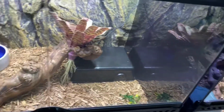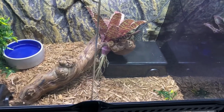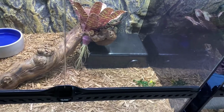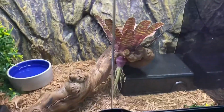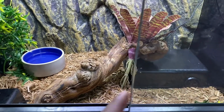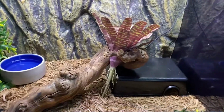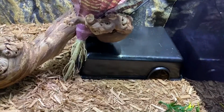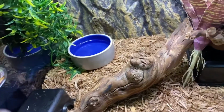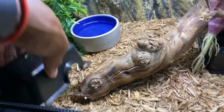I check all of my snakes, and I do the same procedure for all of them. So when I check inside of the enclosure, I'll also make sure that there is no feces, so I'll check under the hides, like so.